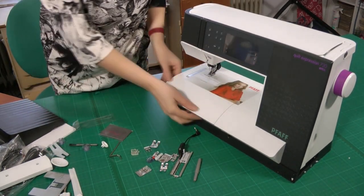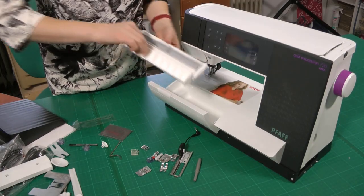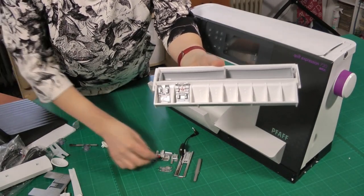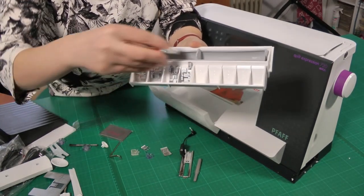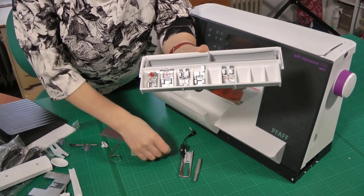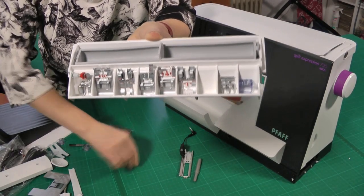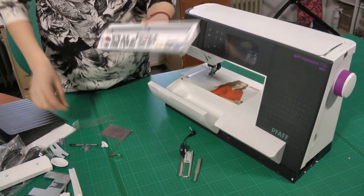Okay, let's see. So these are the feet that are really easy to store here in this small compartment. If I'm not wrong, and I hope I'm not, this one here needs to be popped in here, otherwise it's too long. I think it's a very neat way to keep your presser feet on hand in one place. This one here, this one here, and I even have space for my blind zipper foot that is not, as I said, included with this machine.